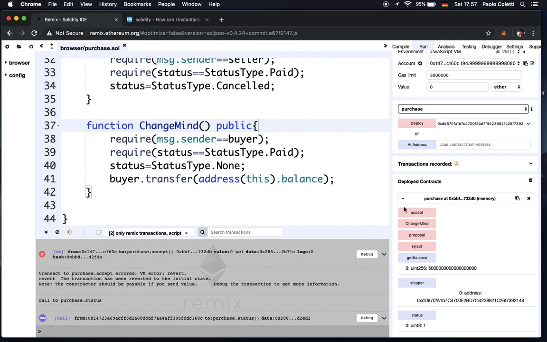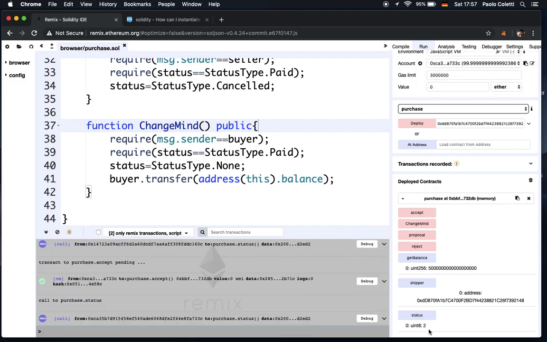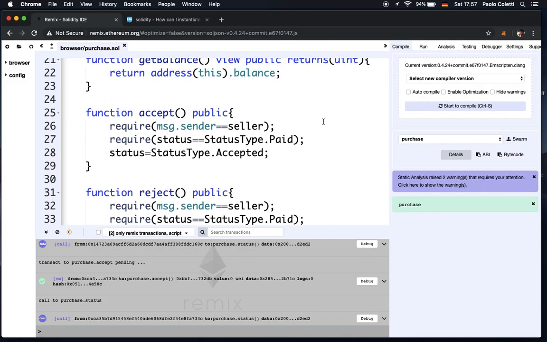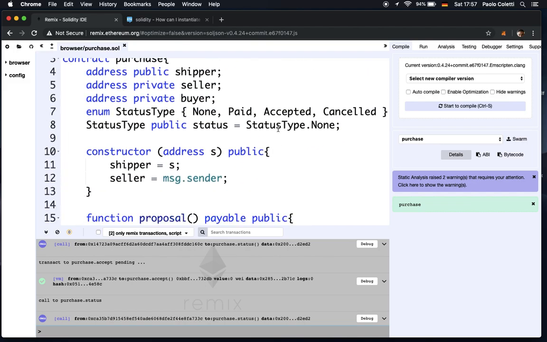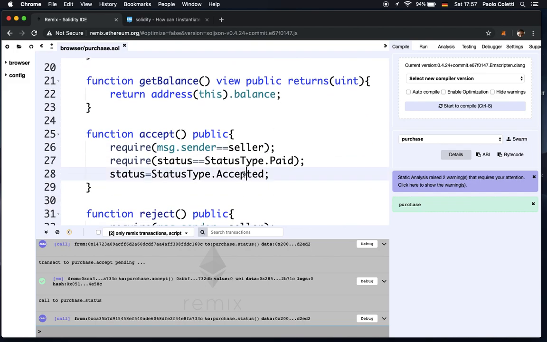Why doesn't it work? Okay, let's try to accept again. Because I tried to accept with the buyer, it's the seller who has to accept it. Accept, the status is true. Okay, fine. Going back here, if it is rejected, we don't even need the status cancelled. We can revert it to status none and send the money back immediately.